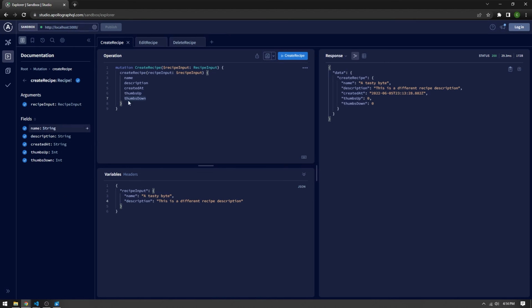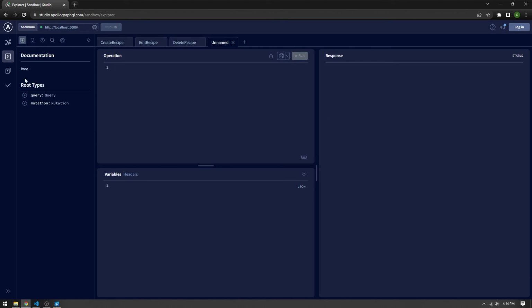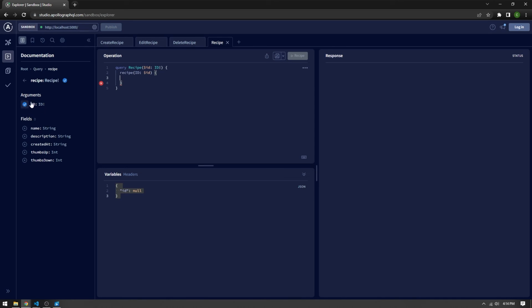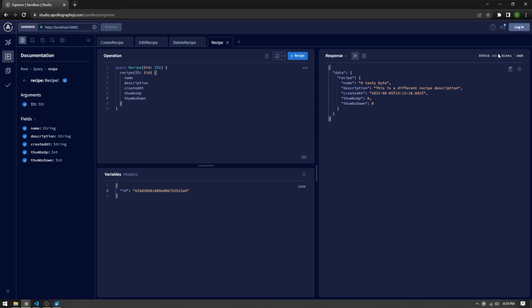So let's go back to our client, and I'm going to make a new tab. Inside this tab, I'm going to run a query, and I'm going to run this recipe query here, where I'm going to add the ID and I'm going to add all the fields I'd expect back. So inside the variables that are made for us automatically there, I'm going to pass in this ID and it should show us a tasty bite on the right here. There we go. So we got a 200 and all we passed in was the ID. The Apollo server is showing us all the different data related to that ID, which is super great news.